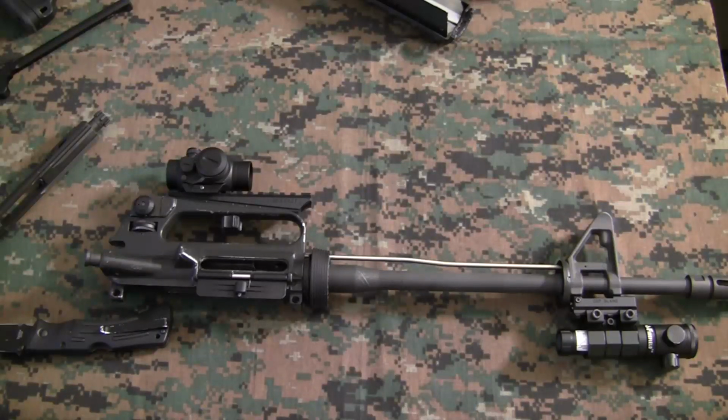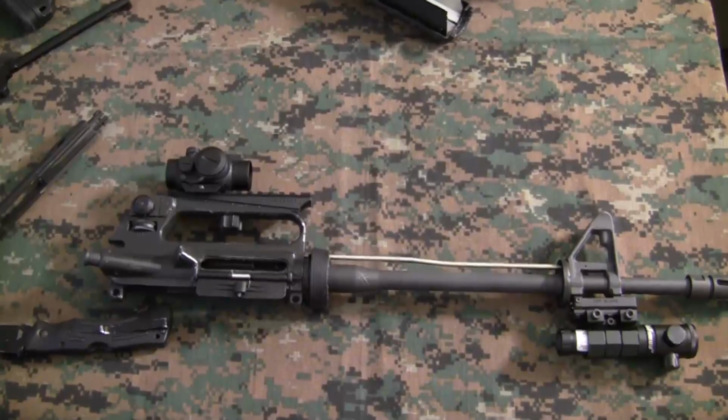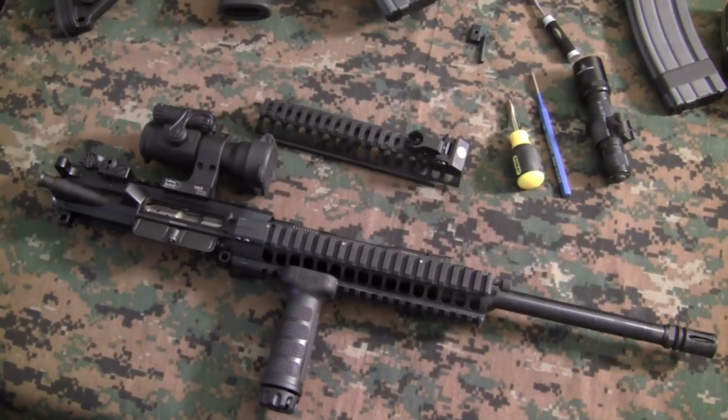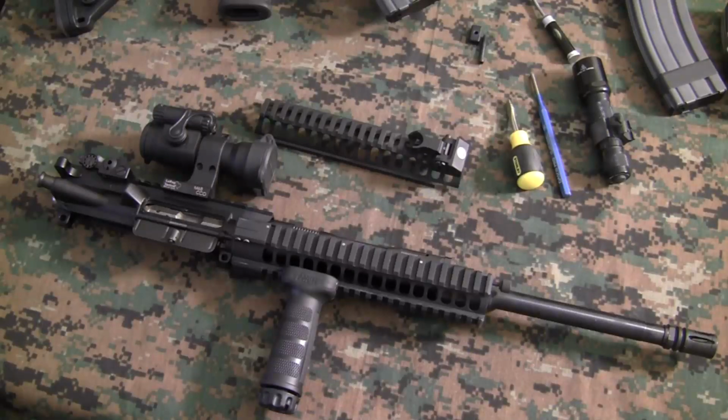So, like I said, I wanted to show you guys exactly how it worked, and we'll put this sucker back together, and we'll show you how the piston system works. Alright, so after a little bit of fight with the handguard on the other one, I got it back together, and I got this one apart. Now, this is the LWRC gas piston design.